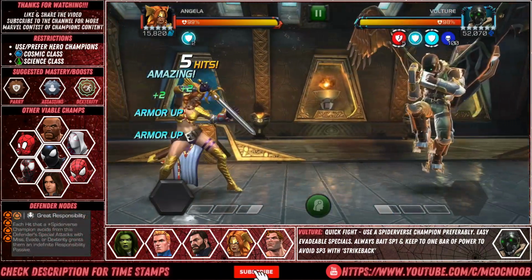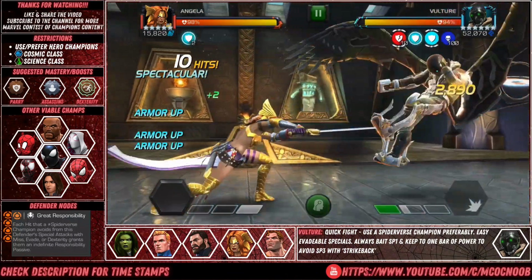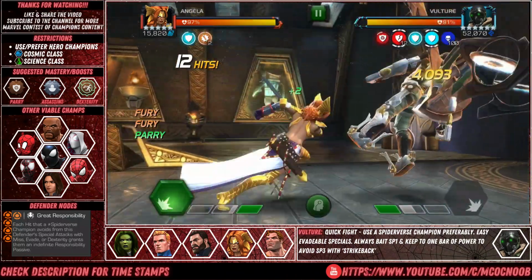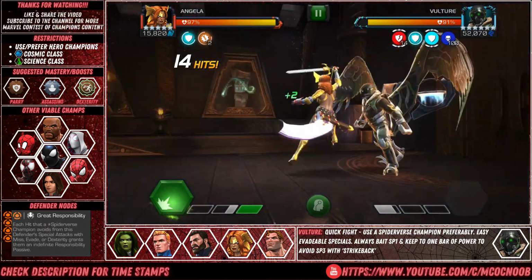Now the first fight is going to be against a Vulture. I'm just going to bring in Angela. It's a quick fight, easily evadable specials. All you need to do is stay back and parry, let him use his SP1, and then you can go back in.